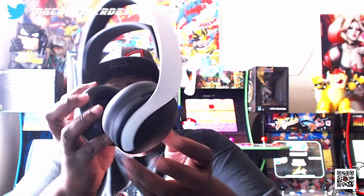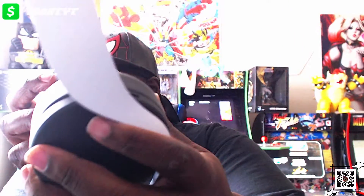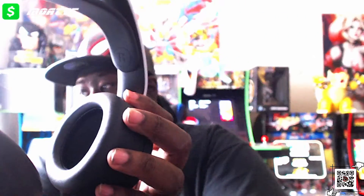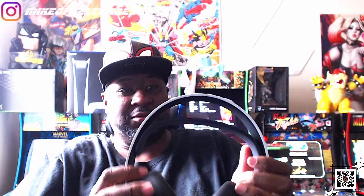Yo, here it is — the Pulse 3D headset. Why is it dusty? I wonder how long it's been sitting in the box — it's legit, it must have been sitting in the box so long there's dust on it. But yo, it looks good. Big L and R's on the inside — see the R, and there's an L in there, so you can tell which side to put the headset on, just in case you didn't know the orientation.